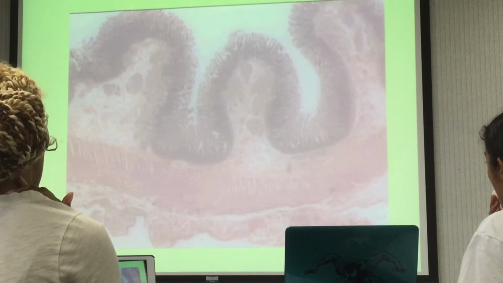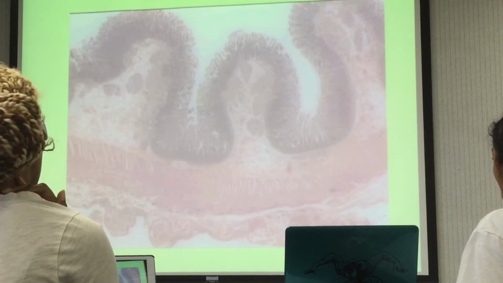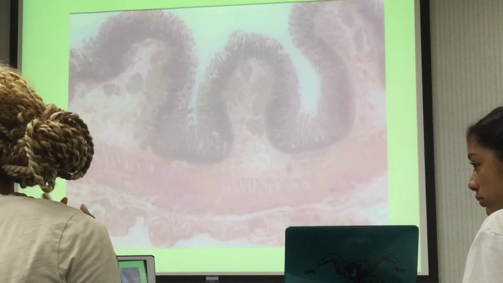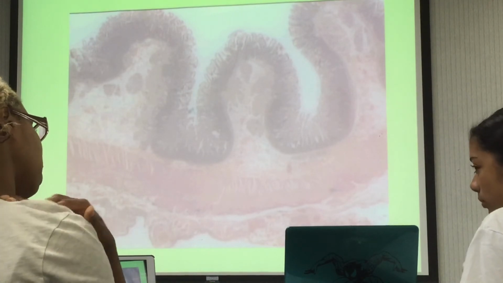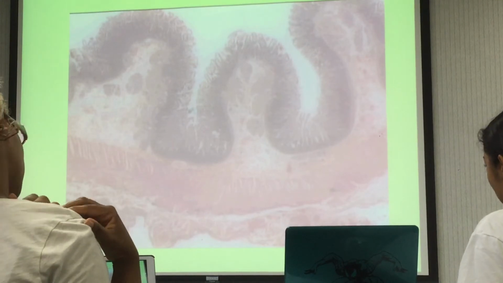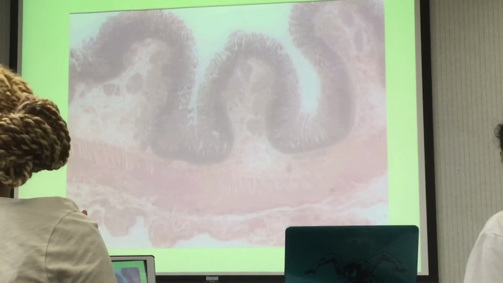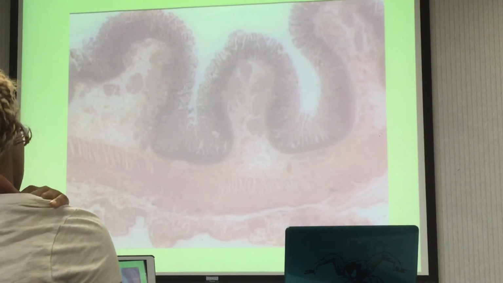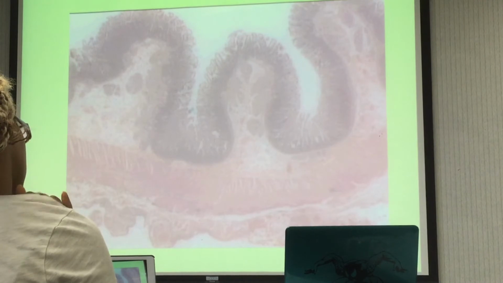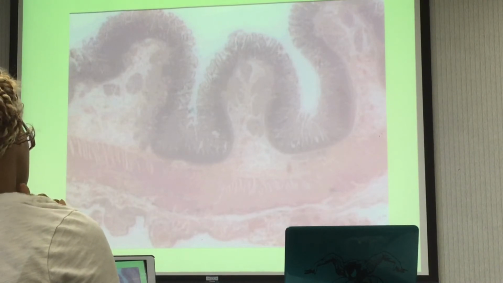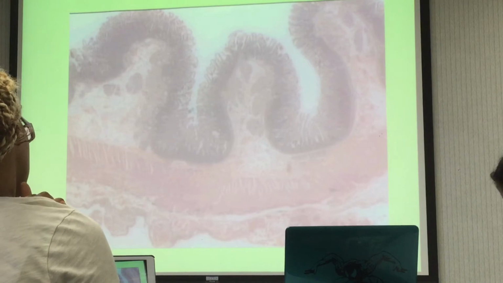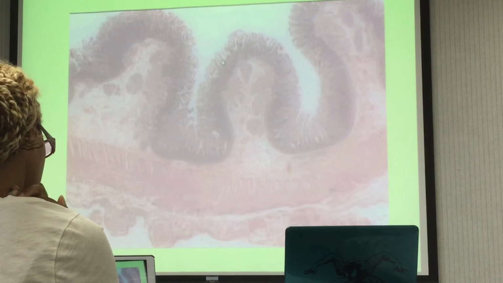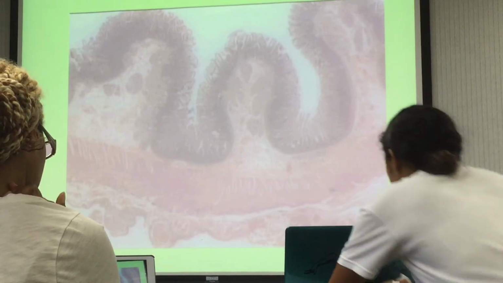Why do I have this fold, which is showing me I'm looking at the small intestine? Because the small intestine needs to do absorption. A lot of stuff happens here, so I need to have a big surface area. So not only do I have big folds there, I also have what? Villi. Also, I have the brush border microvilli. Those structures are hard to see here, and these are all villi. And on the top of these villi, I have the microvilli.